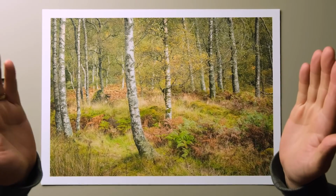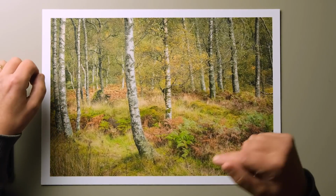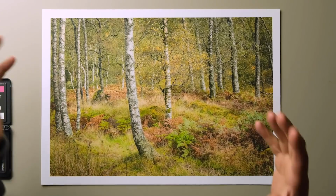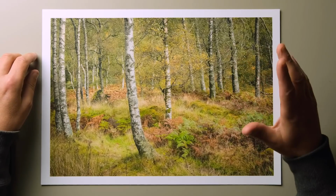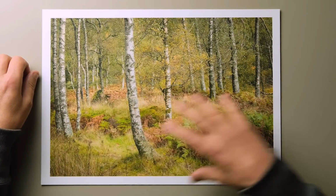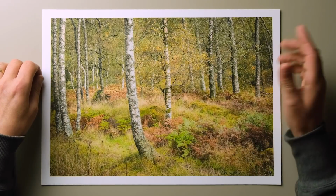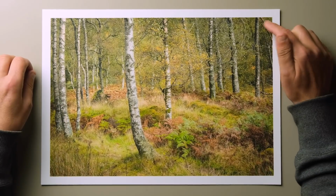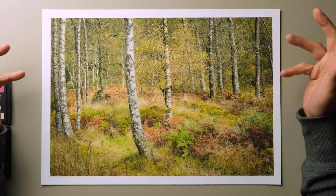Now, I'll probably post the vertical on Instagram, so go and have a look at that. In fact, I'll post both on Instagram, the vertical and the horizontal, and see which you like most. I sort of change my mind every time I look at it, but I think the horizontal is my favourite. And it was a question of just getting the focus right, making sure everything's in focus in this foreground area here, especially this prominent tree here. And then just thinking about the edges, I've got some distractions over there, but I don't think that really matters. And yeah, I really like it.